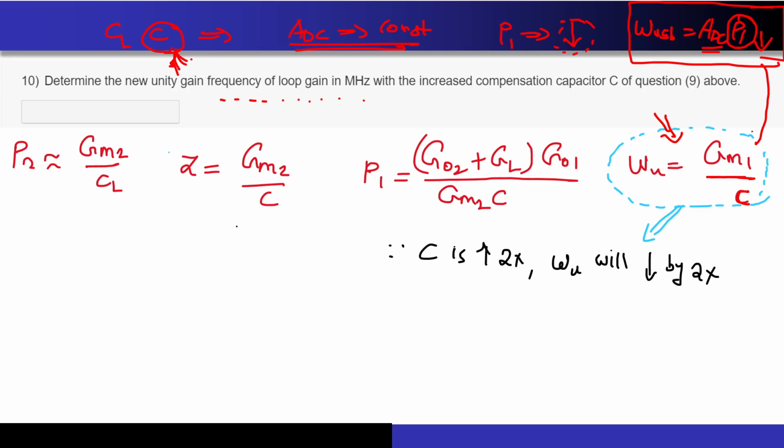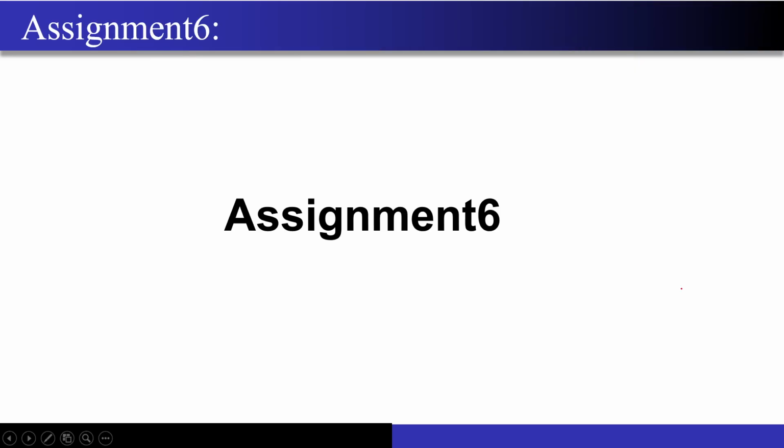Correct. So that is why this equation is also making sense. If you increase the C, the dominant pole of the circuit reduces, the 3 dB bandwidth of the circuit reduces, and because the 3 dB bandwidth reduces and the DC gain remains constant, even your omega UGB is going to reduce in this particular case. Correct. So if your C is increased by the factor 2, then your omega UGB will also reduce by the factor 2. Correct? I hope this point is making sense to everyone.